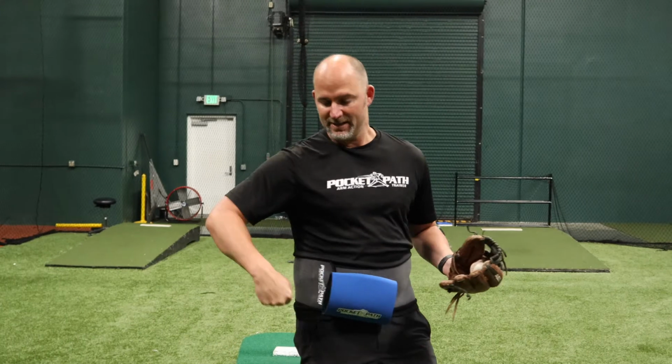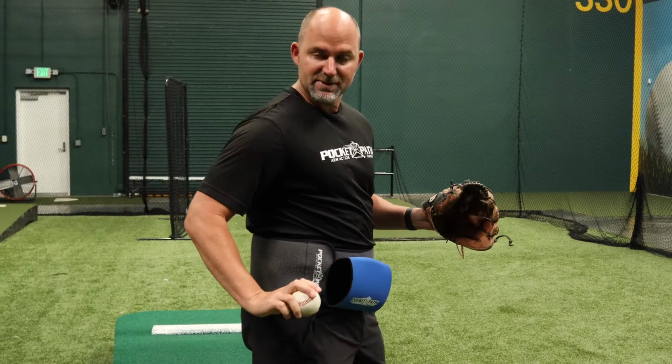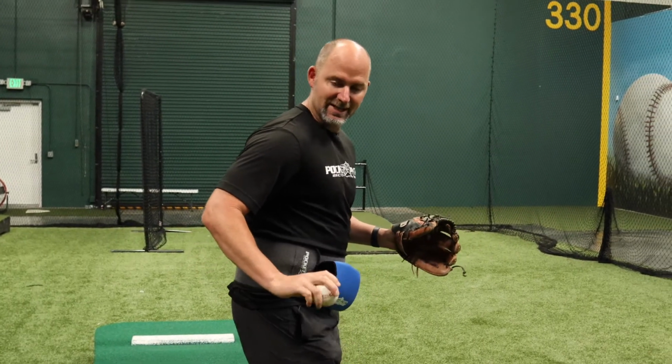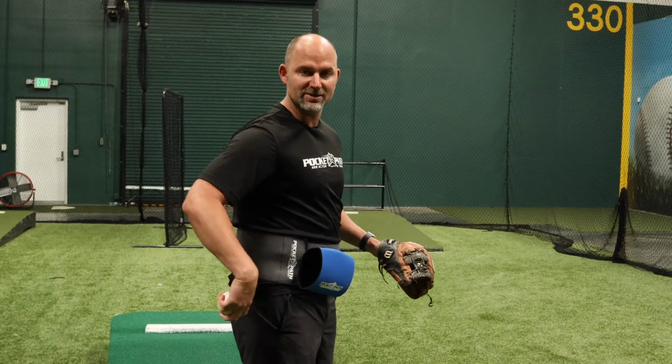And that wrist cupping is sort of when you see a pitcher that might take a wrap back here and you see the wrist go here. You could see the opposite wrist position, which would be up here, going into a tension position. These two positions are really telltale signs that we need to work on something to get rid of those, to get back to a neutral position. And when you're in a neutral position, everything flows so much easier.